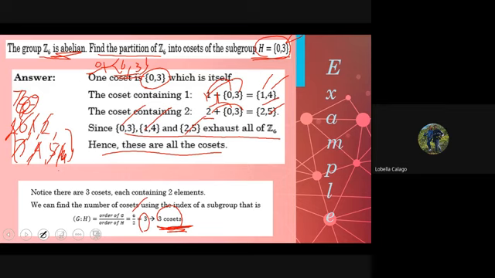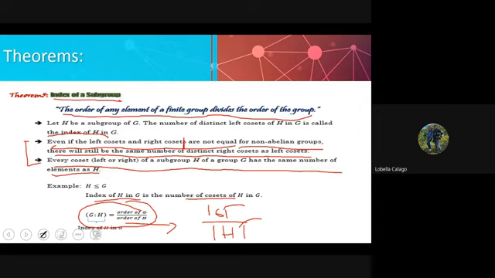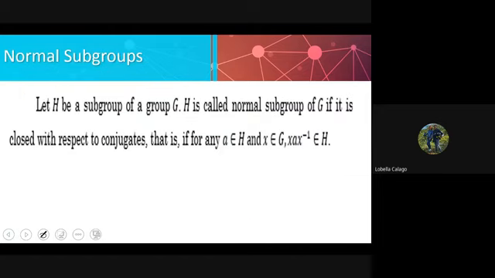Each containing 2 elements. Ma'am, bakit each containing 2 elements? Paano niya nalaman? Take note niyo sa theorem, ha? So, going back sa theorem. Dito ata yun. O yan. Every coset, left or right, of a subgroup H has the same number of elements as H. O, di ba? Sinabi.